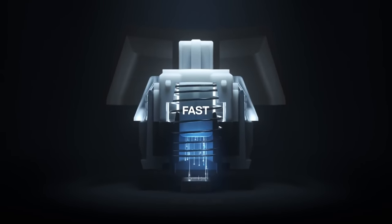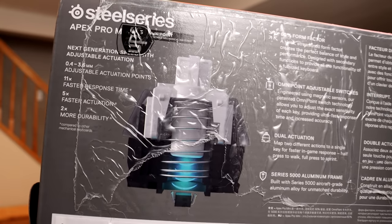So if you want it really high up, so it's really fast, you're a gamer playing Fortnite, you can make it really high up. Or if you're just typing, you can make it really low down. But what they did was they raised the highest one from 0.4 millimeters to what you can kind of see on the box now. Oh, does that show my address? On the box, it says it is now 0.2 millimeters, meaning it is 0.2 millimeters higher up, so whenever you press down on your key switch, it's gonna actuate at that point, and it should be really, really fast.